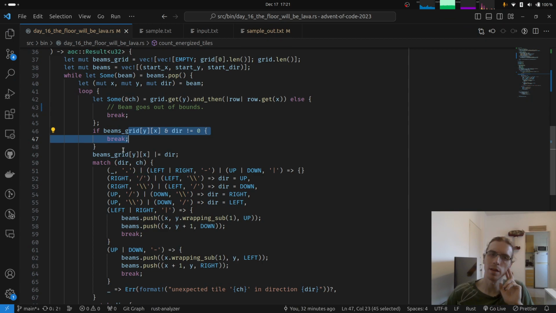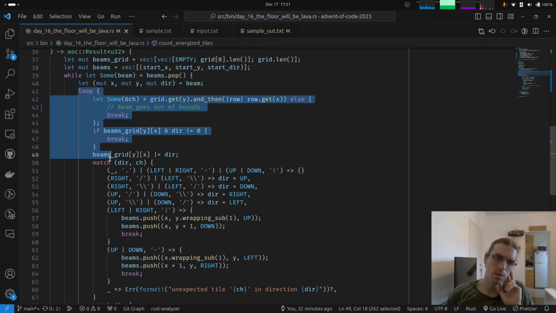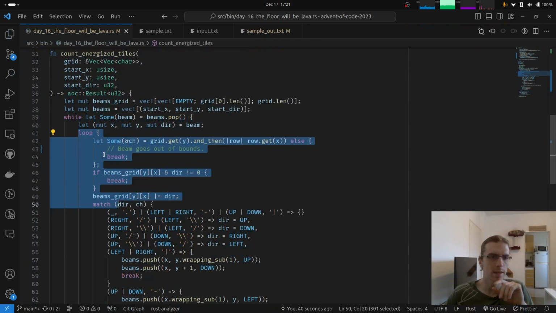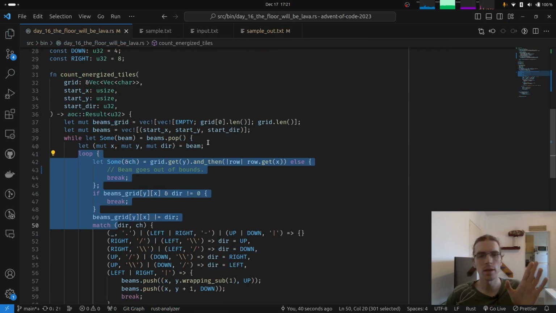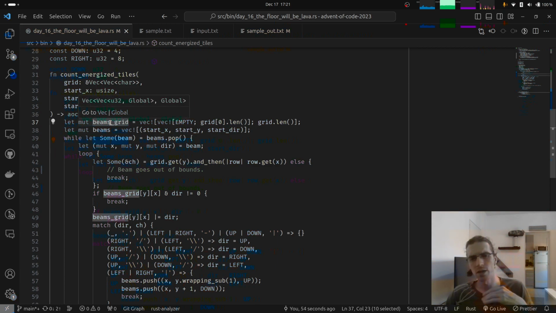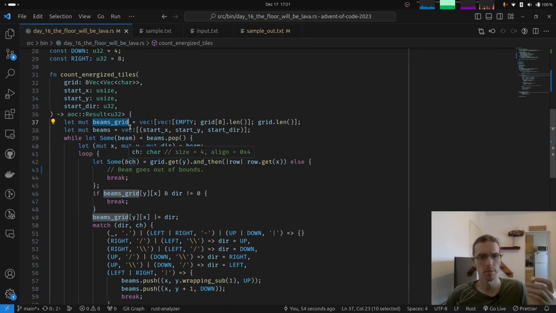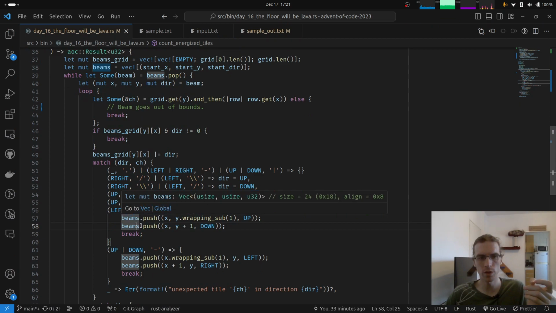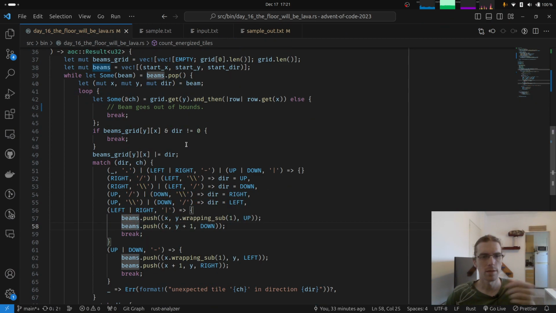and early break if. I guess we could extract all of this inner loop into a function and say, okay, follow this beam. But I think that wouldn't be very useful because we need to mutate the beams grid, so we would need to pass that as a mutable reference, and also even the beams, because these are the beams to be processed, and we push things into here inside this function.